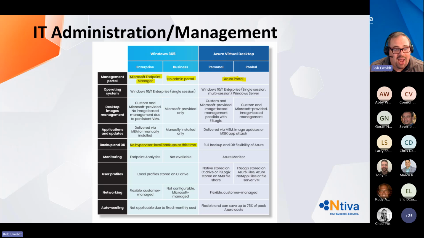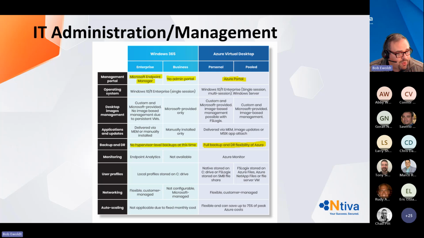When we go over to the Azure Virtual Desktop side, we have the full range of options when it comes to backups. So you can back up through Azure Backup. You can back up through Veeam if you have a Veeam server and you need that CMMC compliance or FIPS compliance. You can back up through Datto. If they have an on-premise Datto, you can actually back it up through the site to site if you want to. So there's a lot more options and flexibility and scalability when it comes to the backups and the IT administration when we're working with Azure Virtual Desktop.